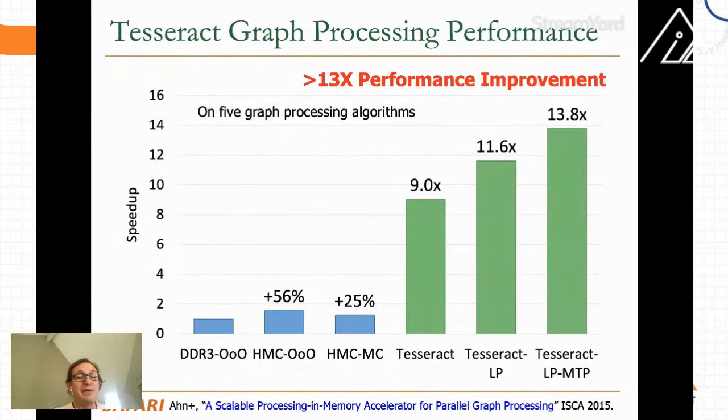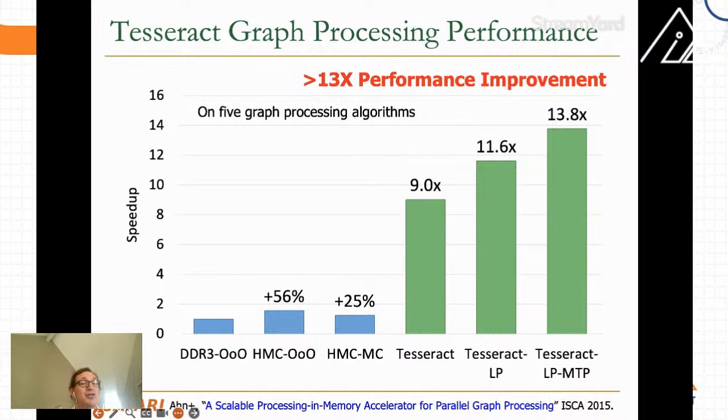Okay, so we ported a bunch of graph processing algorithms, including PageRank, and compared to the existing systems that I showed you earlier. We showed that with all the optimizations that we do, you get 13 to 14x performance improvement on average across 5 graph processing algorithms. But you can see that here we rethink the entire system. We rethought the algorithms, we also rethought the programming model, and we also rethought the hardware. So by changing a lot in the system, you get significant performance improvements.